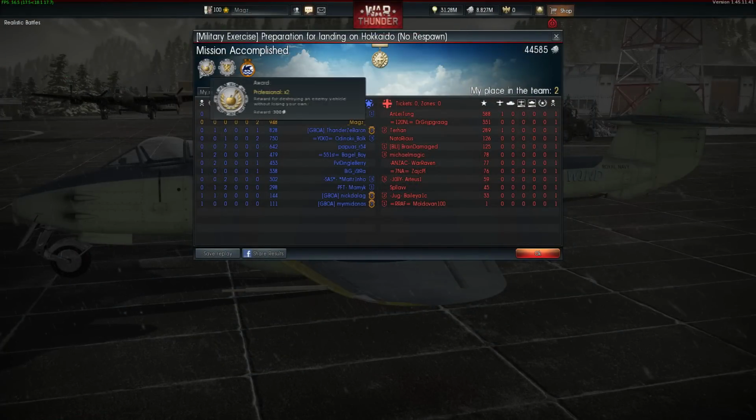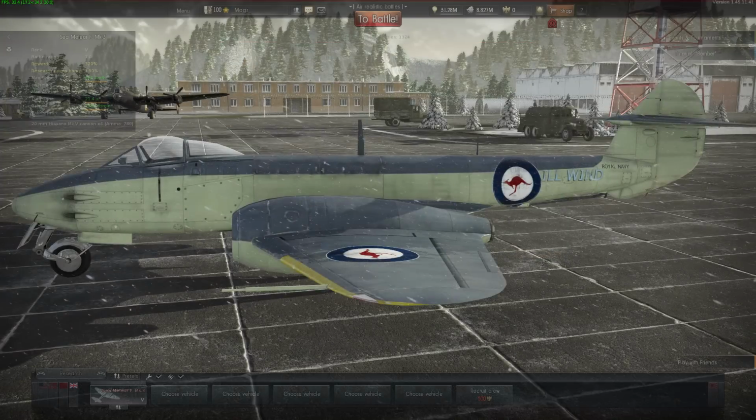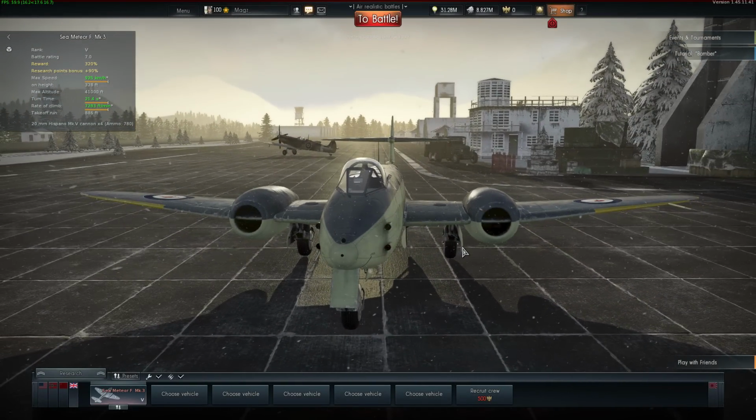So, came out with second place for the team with 2 kills, Professional X2, Shadow Strike Streak X2, and unlocked a new decal, 44,585 Silver Lions, and 3,642 research points that have been dumped into my G-suit. And that's the Sea Meteor F Mk. It is a great little aircraft.